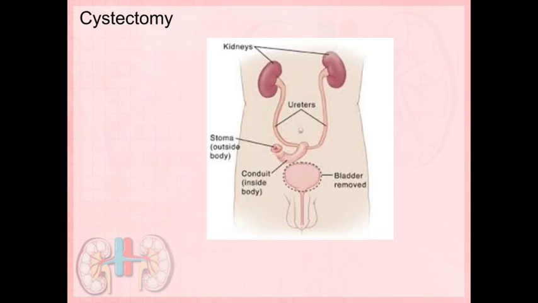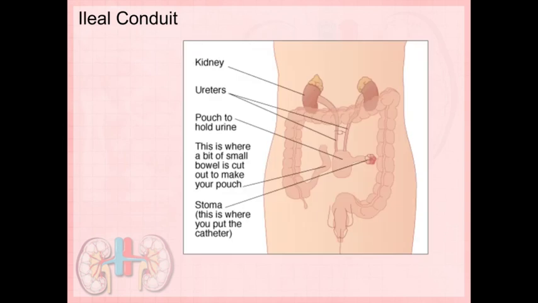A cystectomy is a total or partial removal of the bladder, often performed to treat bladder cancer. Bladder cancer is the second most common GU cancer after that of the prostate. After a cystectomy, a false bladder may be constructed using a portion of the bowel. Using the ileum as the portion of bowel used to create a bladder is common.